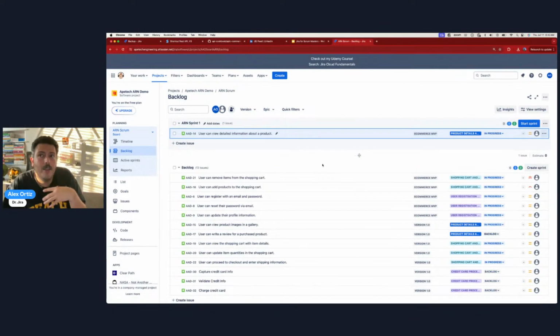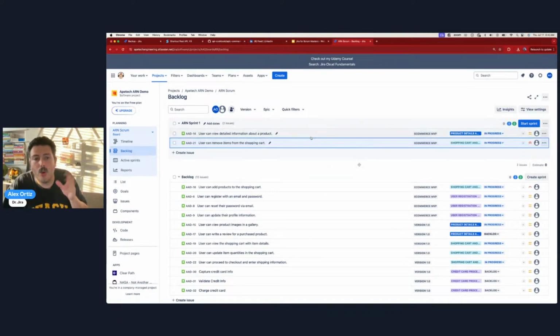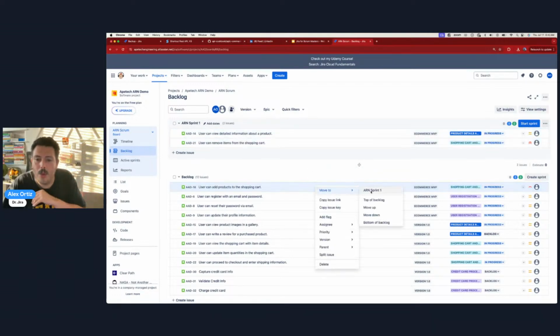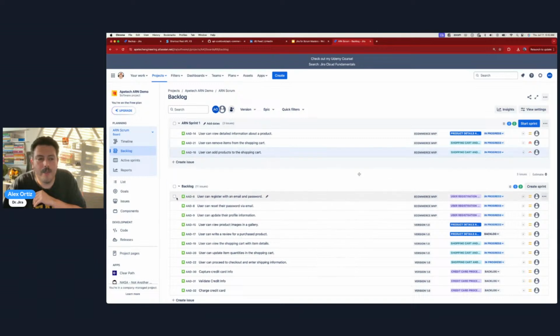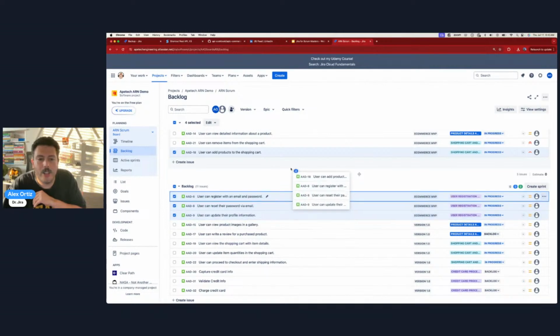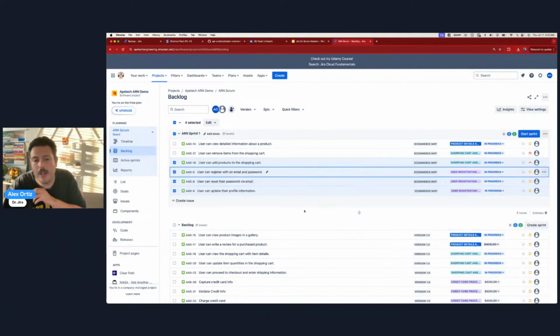If you did your homework correctly, this backlog is going to be in the right order. The most important stuff, because you have ranking enabled, will be at the top. So you can drag and drop like this, or you can right click and move to the sprint. And in fact, I believe you can do a couple of them now. This is the newer feature. You can do this selection here, and you should be able to drag and drop, or again, you can right click.